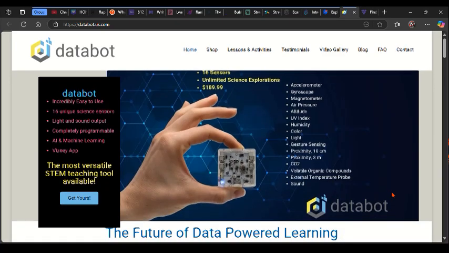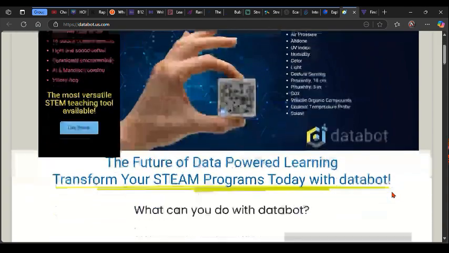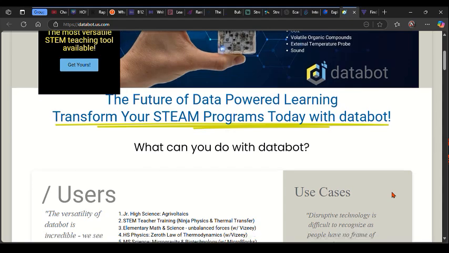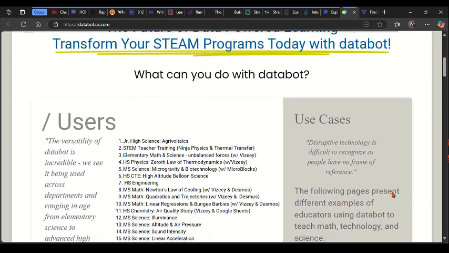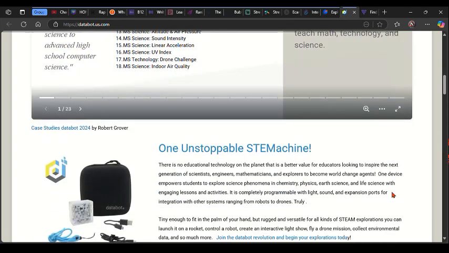In this video I'm going to create a quick in-depth review about this AI website called Databot. I'm going to explore its features, check out the price list and the pros and cons of this platform to help you decide if this AI website is the best website for you in 2025.